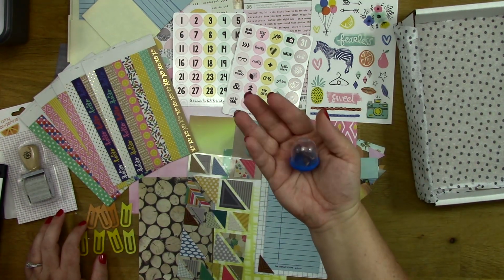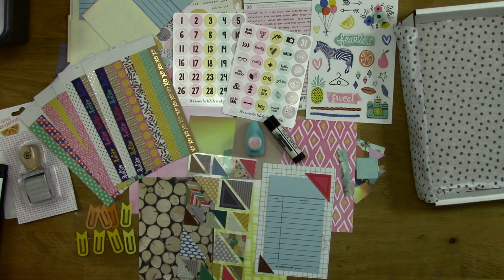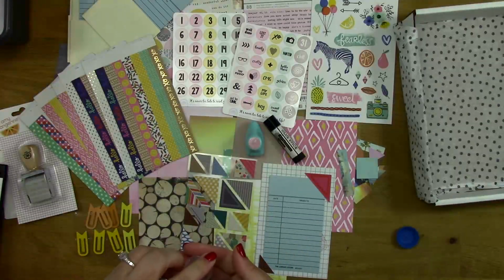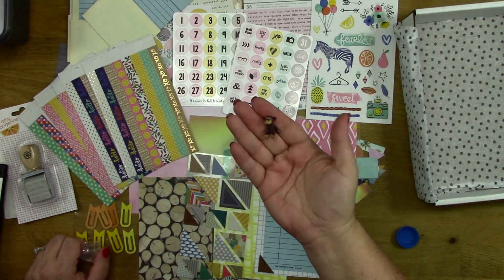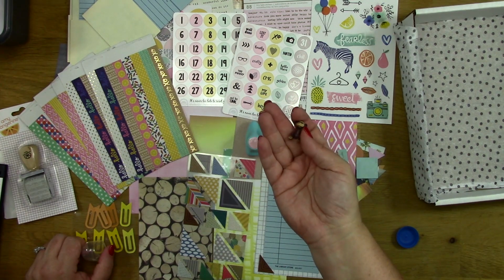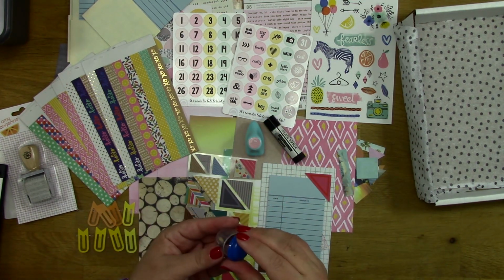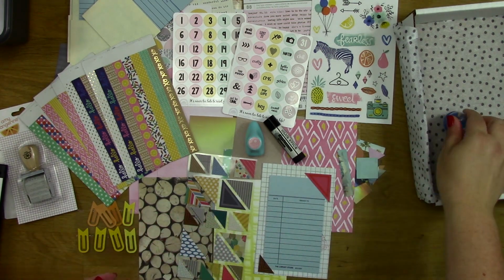And finally, Murphy. I've been asked several times, why did you include a Murphy? And the truth is that I don't really have an excellent reason. I just thought Murphy was a really fun little idea. It reminded me of when you were a kid going to the gumball machine and you never knew what you were going to get. It was just really fun. And I just wanted to include that element of fun and surprise in your kit. Which Murphy were you going to get?